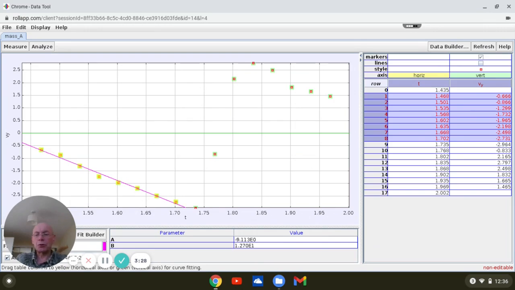Now in this version of Tracker, the online version running in a browser, unless you pay to expand your roll-up tool to upgrade it, you'll not be able to save anything here. But to me, what we've done so far is really perfectly good as an activity for the students to do.